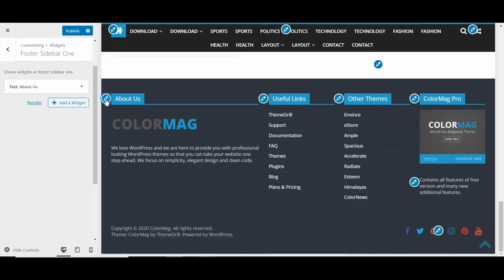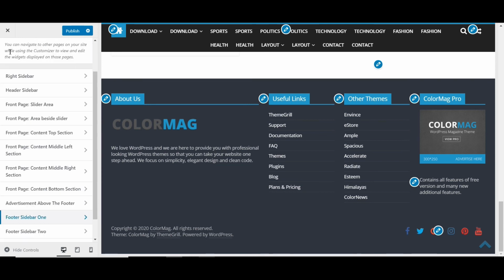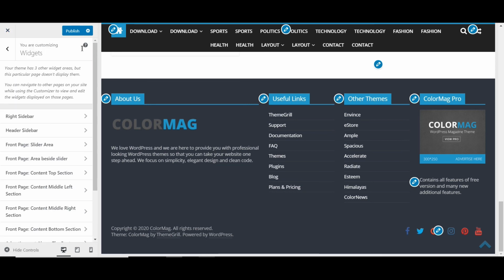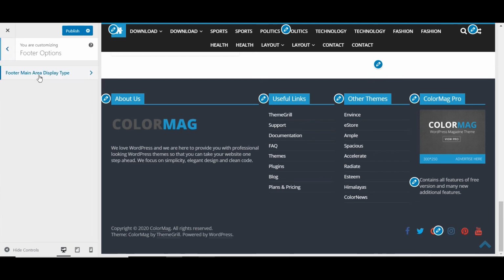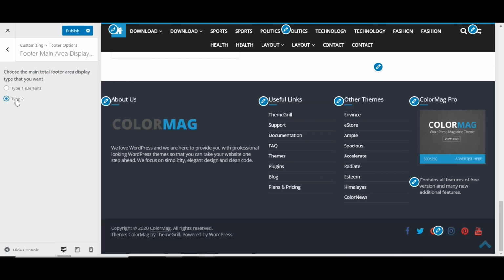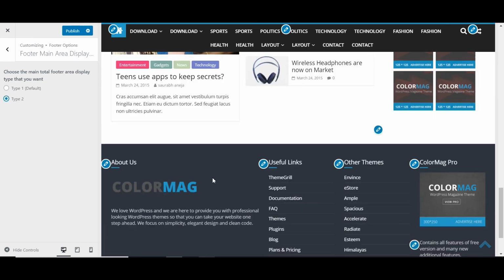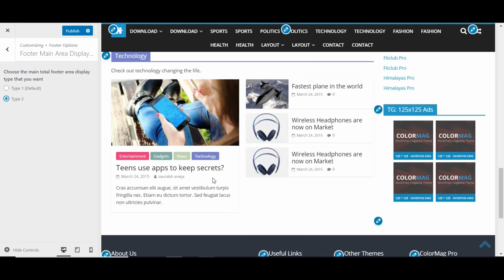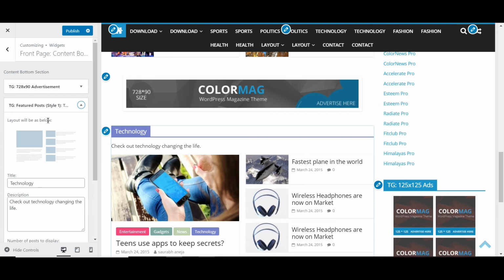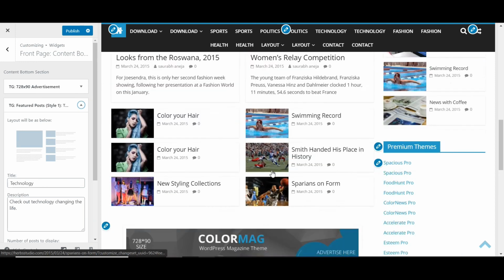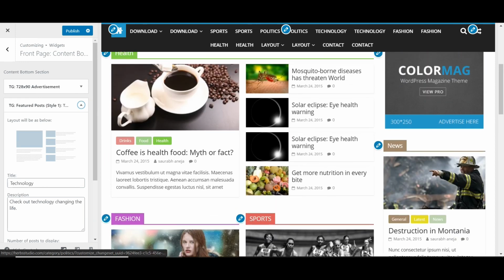As I don't like that header part, I will choose something else: footer theme, footer option, display type 2, as I like that one. I've already changed some things on my website. So you can review some things here; clicking on this, it will show the post categories. You can change the title or give a description or remove a description.